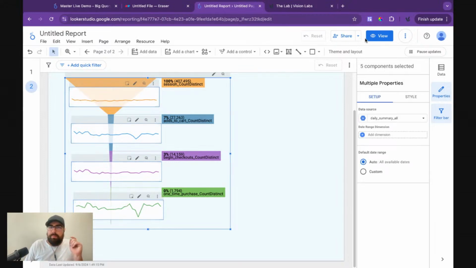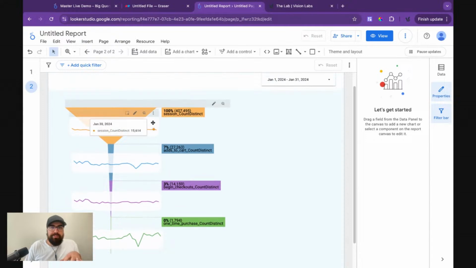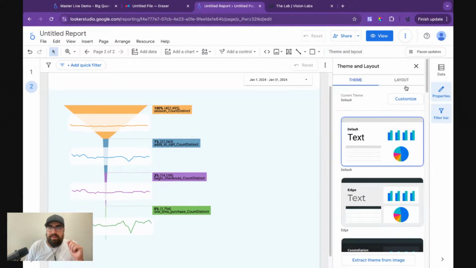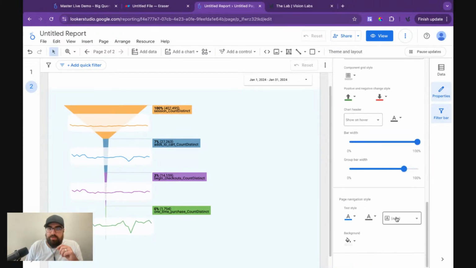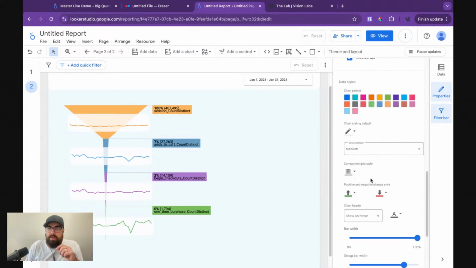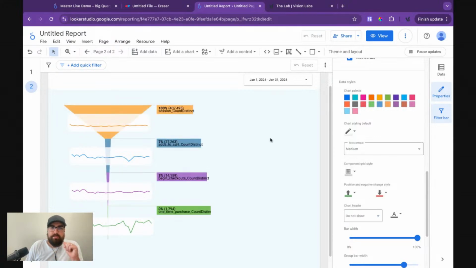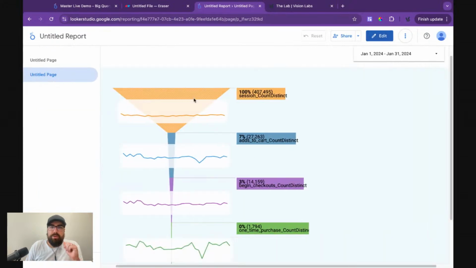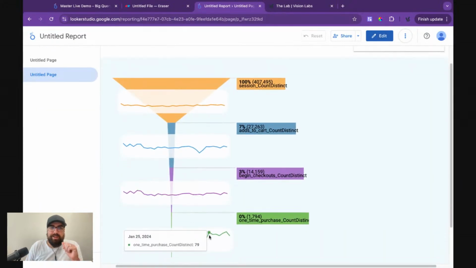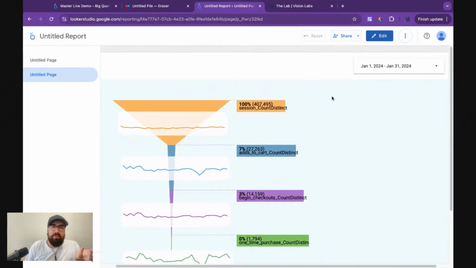The other thing that people oftentimes forget about is to turn off the hover states. Those are only really used in a handful of use cases. So what I like to do is, if you go to theme and layout, and then you go to customize, and then you scroll all the way to the bottom, and then you scroll up some, and you turn this to do not show. It then goes away. So now when you hover over it, it's nice and clean. Okay, so now you can see here, hey, we're rocking a clean piece.